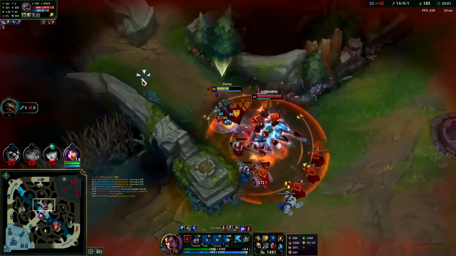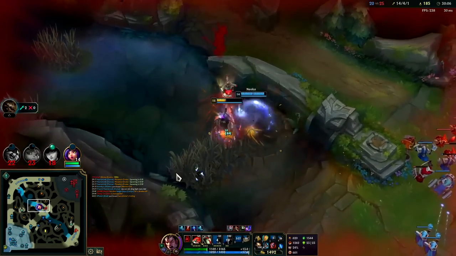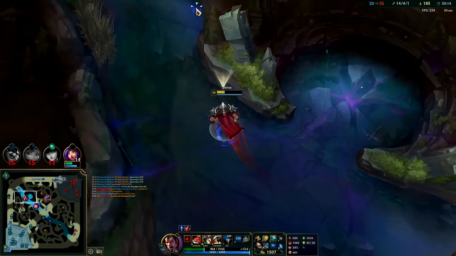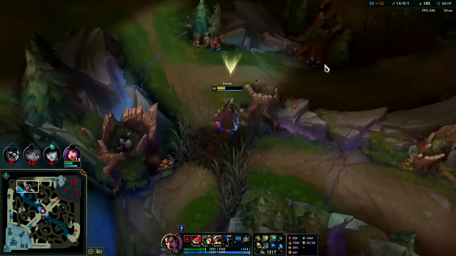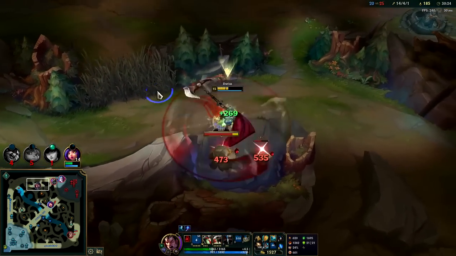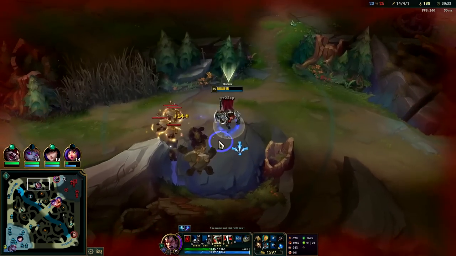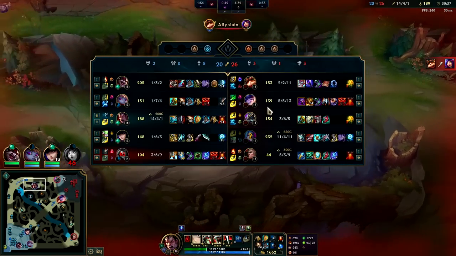Auto W into E. Yeah. Maybe I could have baited that a little bit better for the Nico. She's probably mad at me now. Nasus was doing a lot of damage there, though. I don't know what the deal was. Probably because I don't have any armor. Well, there's third dragon for them. There's a good chance we lose this game. Very possible.